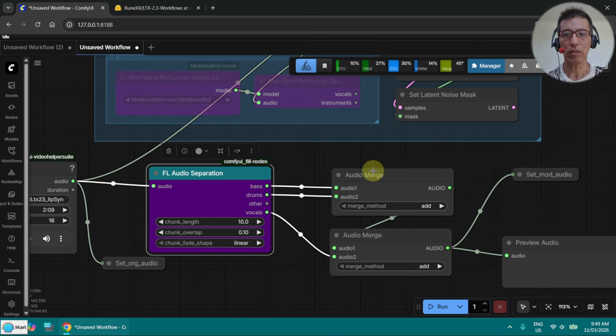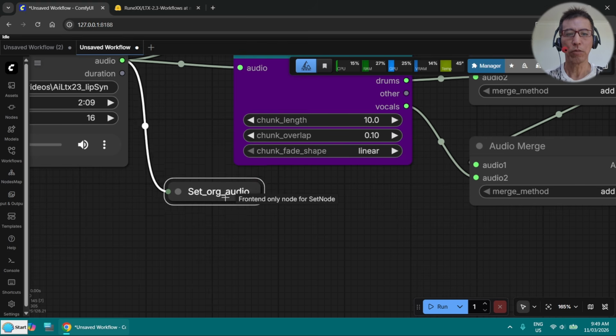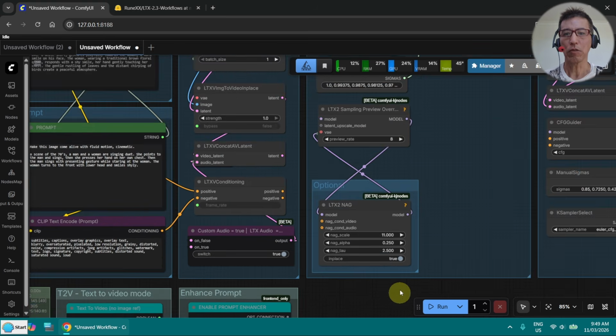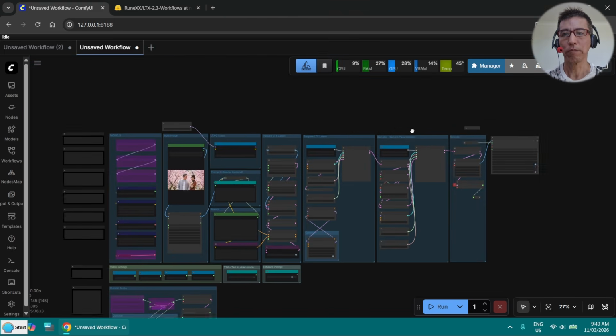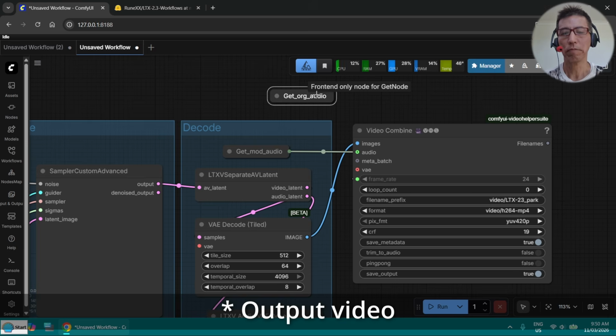And here I just change a little bit. I also got an original audio node here. So at the moment, if I go to the output here, you will see I'm using the modified audio. If you want to use the original one, you can connect this one to the output audio.